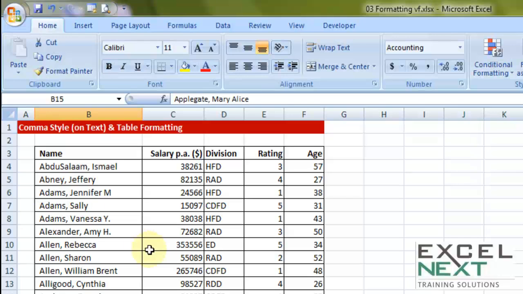The next, I'll be discussing a concept which has been introduced new in 2007, called table. Now table, let's see.